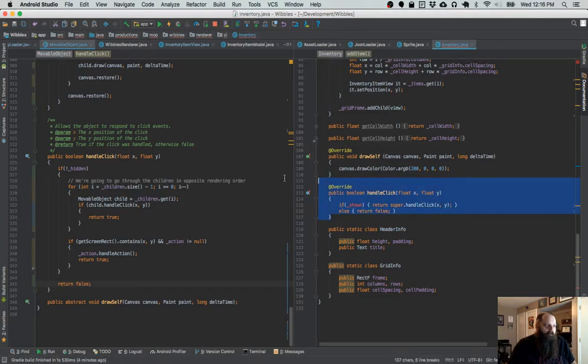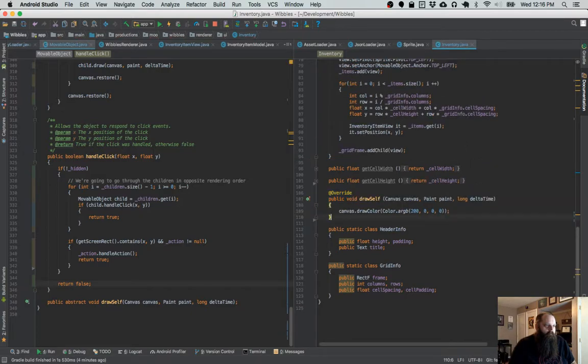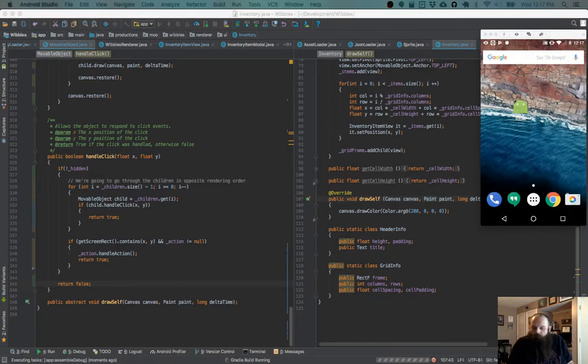So here I can get rid of that. Okay, so now in theory that doesn't change anything. So everything should be exactly the same. We've just moved who has responsibility for hiding and showing stuff.